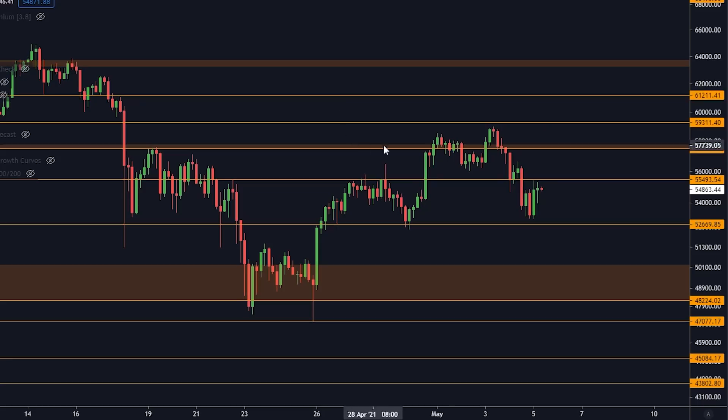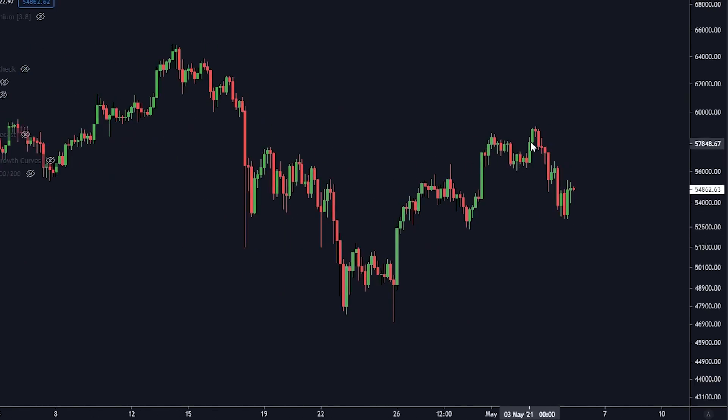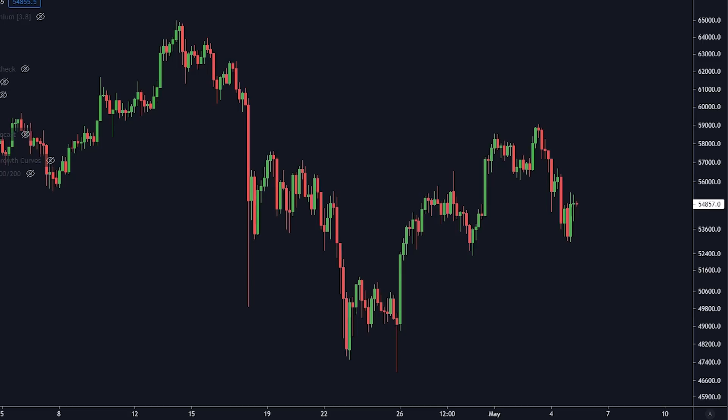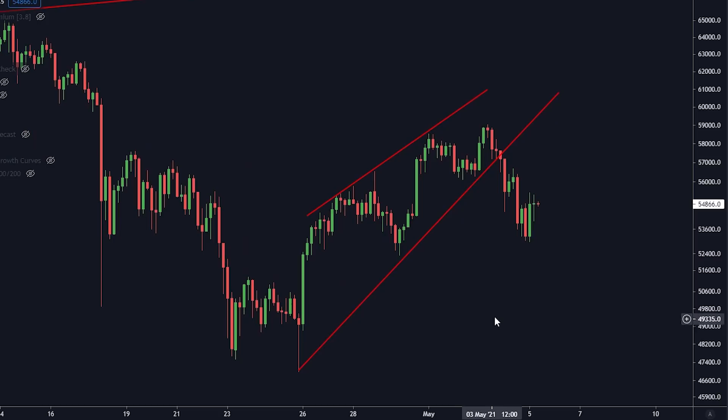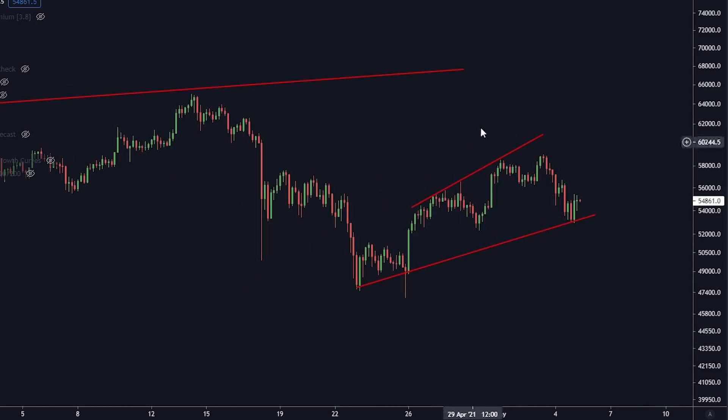Overall, taking away the noise, the structure is still pretty good. We are still trending upwards — not at a parabolic pace, but things are still going up. I don't think there's any reason to be concerned right now about Bitcoin. When it comes to altcoins, Bitcoin dominance has been going down and altcoins have been putting in multiple thousand percent returns.